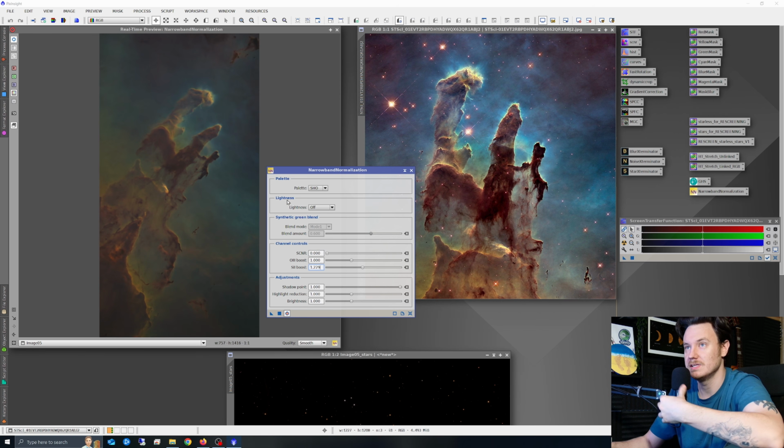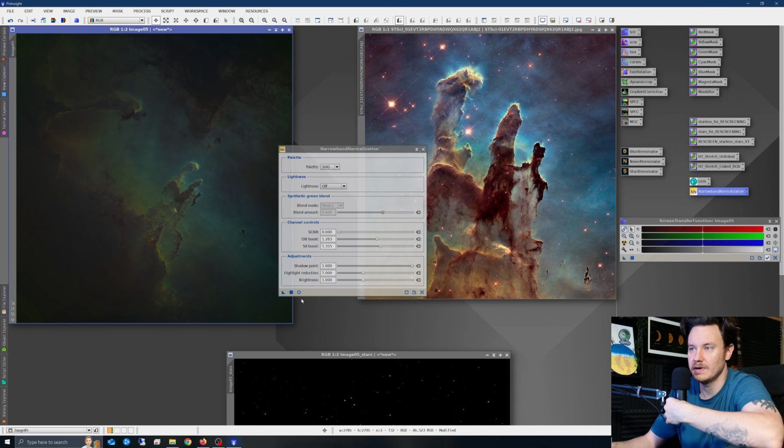You could try it both ways, by the way. If you'd rather settle the levels of brightness first and then address the colors, that's also completely up to you. I think it can work both ways. So I'm going to use the oxygen boost in order to bring the blues over. This is one of those sliders where you could absolutely overdo it and end up with something like this, which is nowhere near what we're actually heading for. But with both in view, I think that's getting pretty darn close, I have to say.